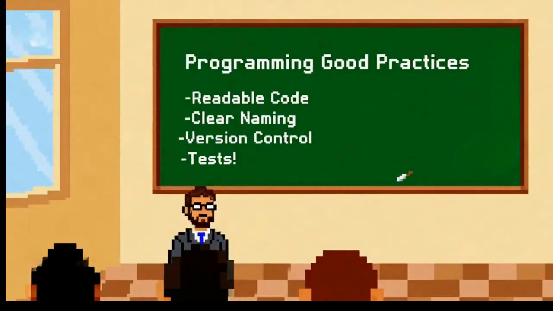Header comments at the top of files are common in some codebases. These might include copyright information, license information, a description of what the file contains, or metadata about who wrote it and when. Whether you need these depends on your project and organization. Some open-source licenses require copyright notices in every file. Some companies have policies requiring certain header information. In other cases, they're optional and perhaps unnecessary, given that version control systems already track authorship and modification history. The key principle with comments is that they should add value. If a comment doesn't tell the reader something they couldn't figure out from reading the code, it's probably not necessary.